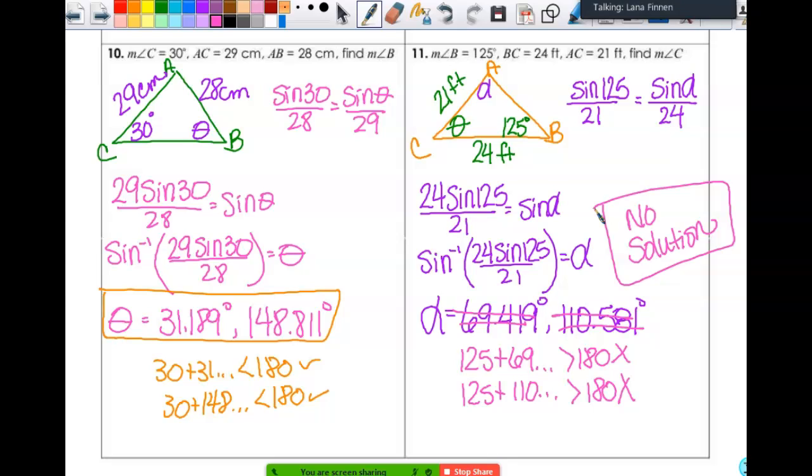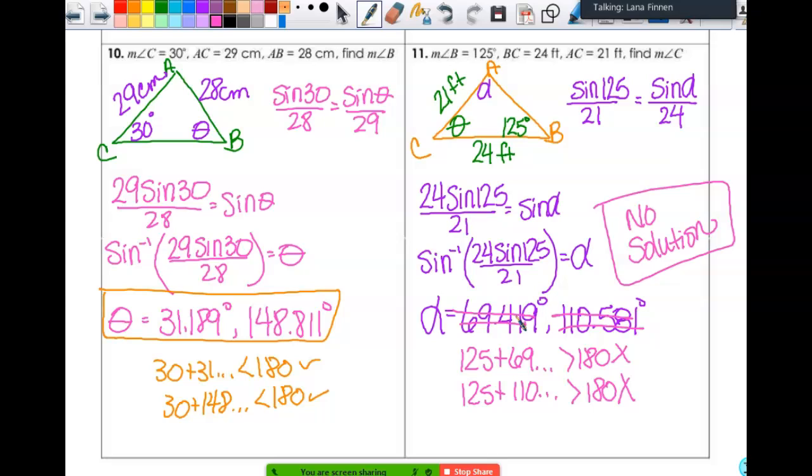No. Okay, so the first time we got no solution, it was because of a sine domain error. Like we couldn't take the sine inverse of that value. It didn't make any sense. Here we're getting no solution because neither one of the angles work, because it makes it more than 180. Let's say that one of them did work. If this first angle worked, then I'm not done. I'd have to add it to 125, subtract from 180 to get the theta I'm actually looking for, right? If they both work, then I would have to subtract them both. Basically, I'd get two answers for theta because I have two answers for alpha.